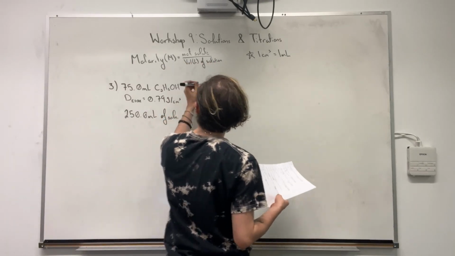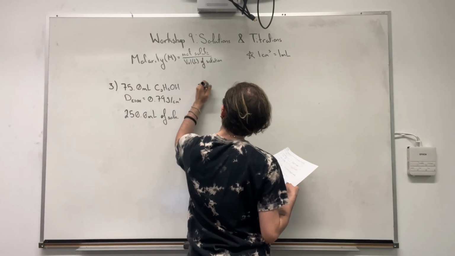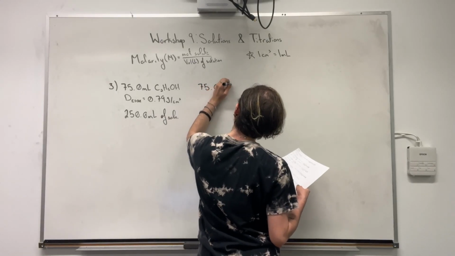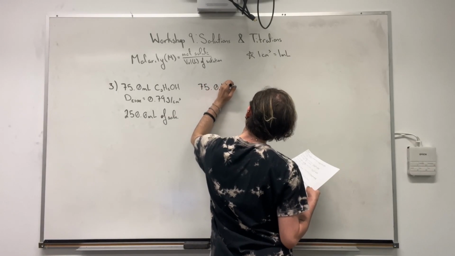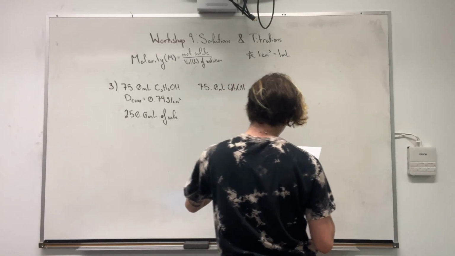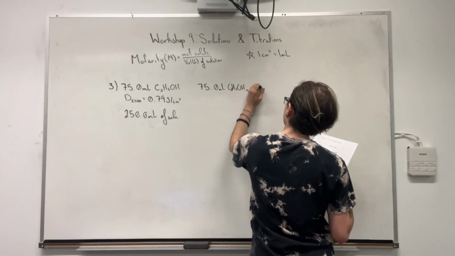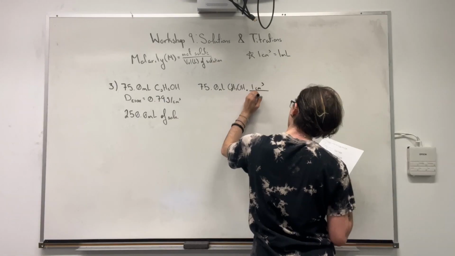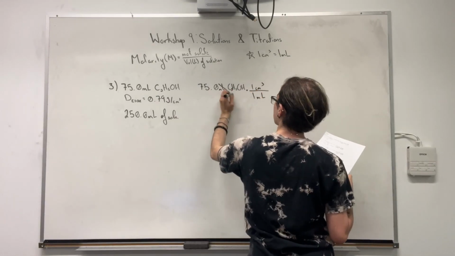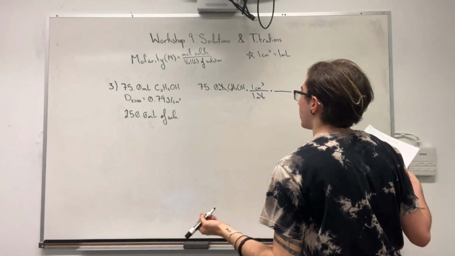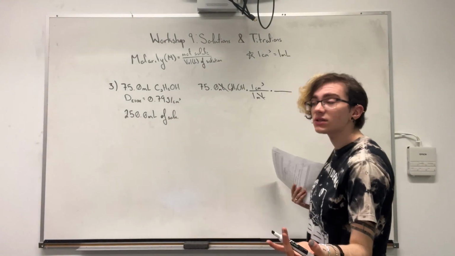And so starting with our 75 milliliters, C2H5OH. Well, yes, this is going to give us the same value. I am still going to show the dimensional analysis of converting from cubic centimeters to milliliters. But again, it's a 1-to-1, so you'll still be left with 75 cubic centimeters instead of 75 milliliters.